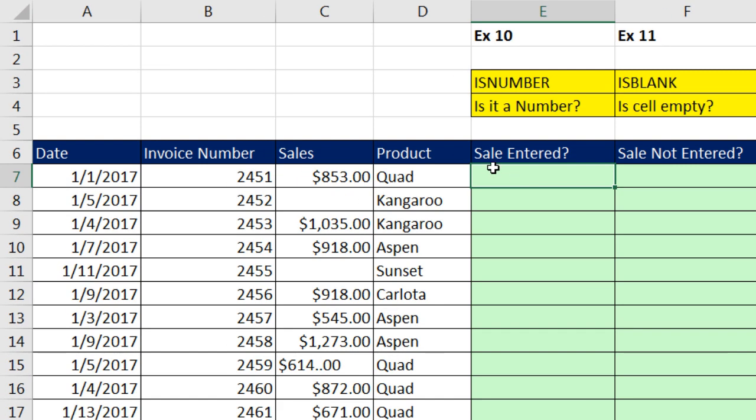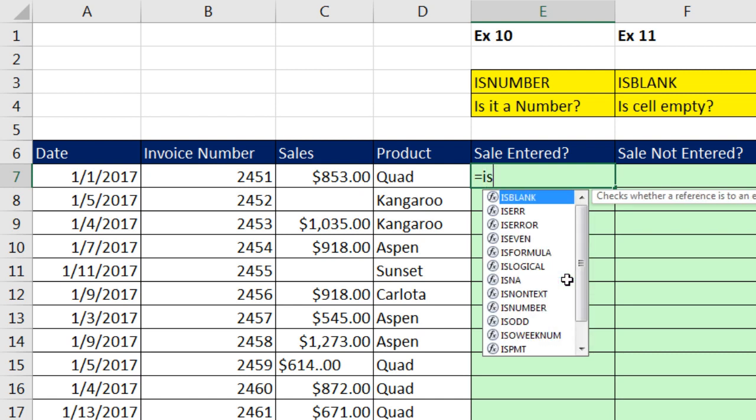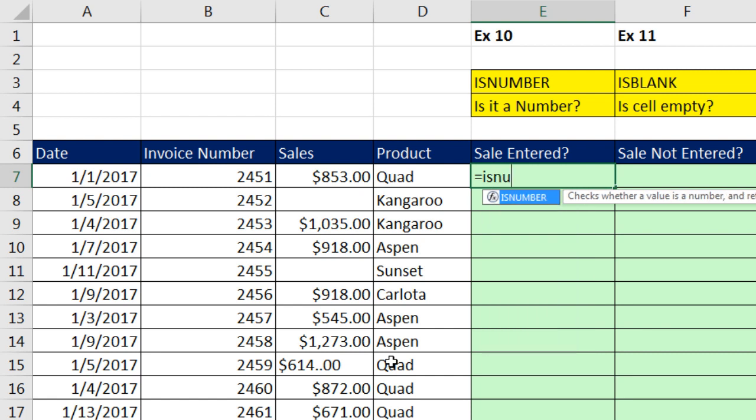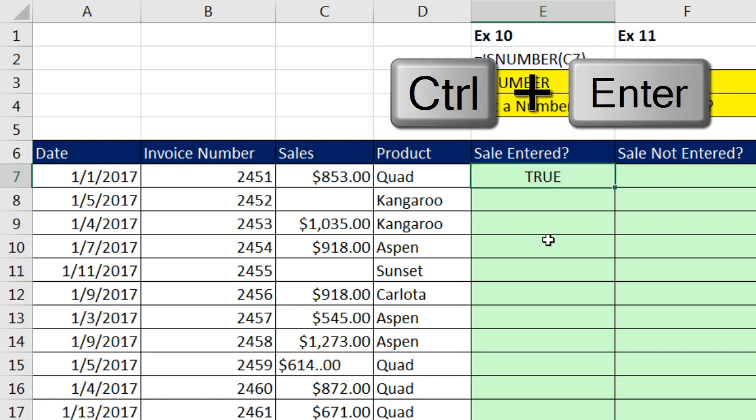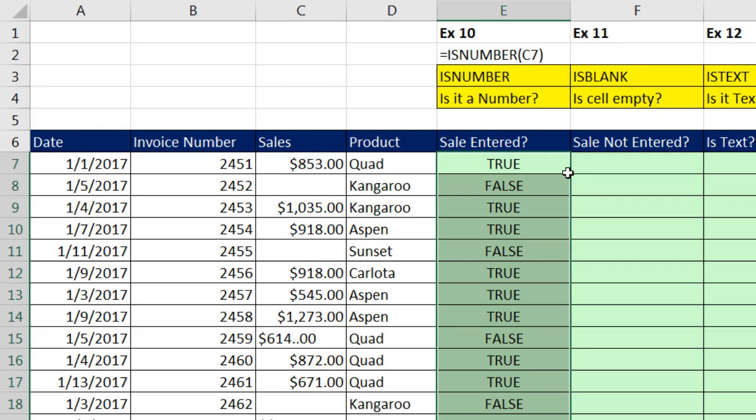Let's start with, is it a number? So equals IS, and you can see there's a bunch of different is functions. NU, I see ISNUMBER highlighted in blue, so I hit Tab. For each one of the is functions, all you have to do is click a cell, and that's it. It will deliver a true when it sees a number, false for anything else. Close parentheses, Control Enter, double click and send it down.